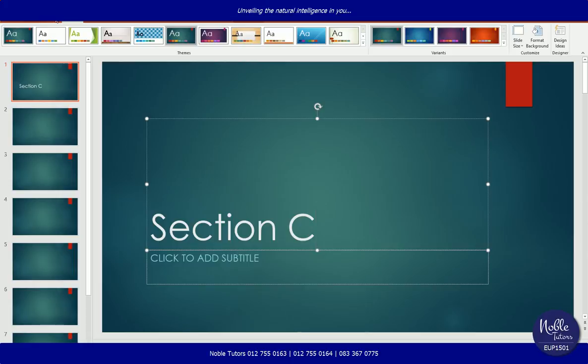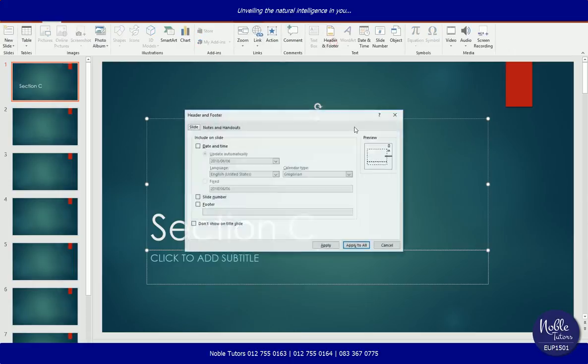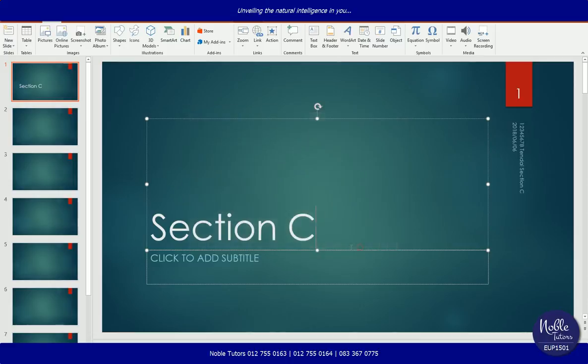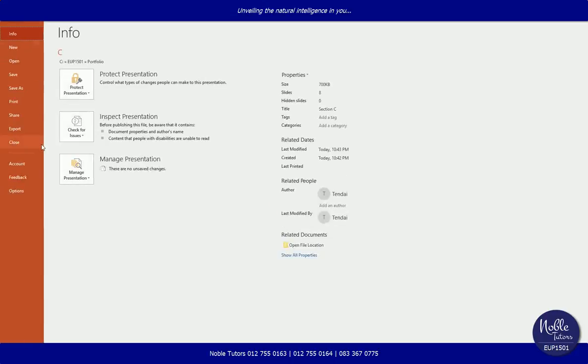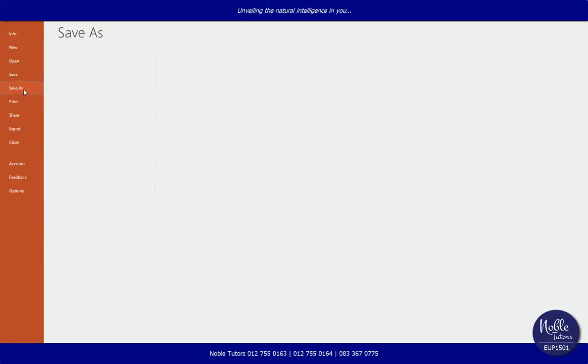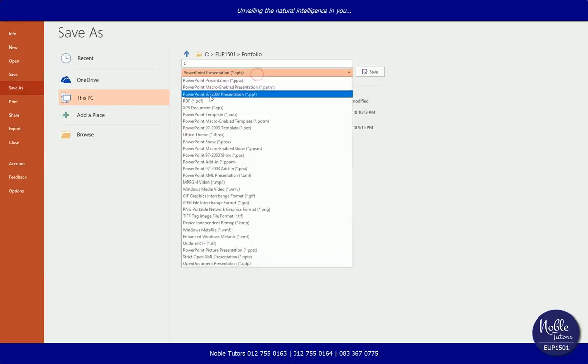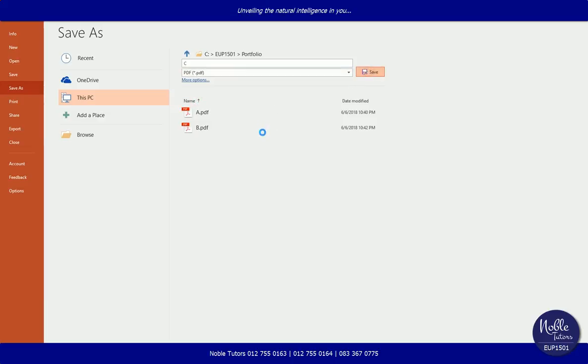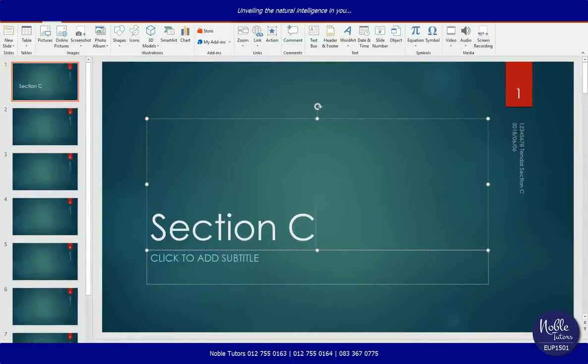You can also feel free to insert your header and footer. You could add date and time, and you can add the slide number. You could just put in there 1, 2, 3, 4, 5, 6, 7, 8, and then you could put in Tendai section C. Then you can say apply to all. So you can see that there is that section that is out there. Then you can save it, and afterwards you convert it to PDF. So you save as. Come again to where you save as, you change this to say save as PDF, you say save. So you've converted this to PDF. Let's say also D was more or less the same situation.